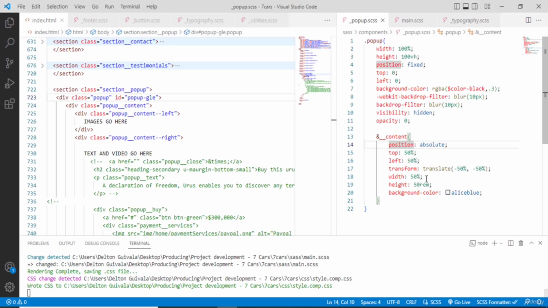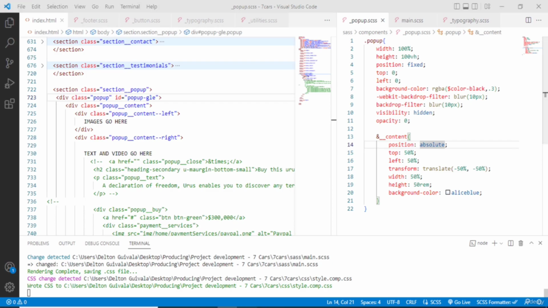Okay, we still can see that pop-up position is absolute, top, left, width, height, but we have the background color. This is pop-up content. Let me make sure that it's well written. Pop-up content, yes. Position absolute, top, translate, yes. I can see nothing bad here.